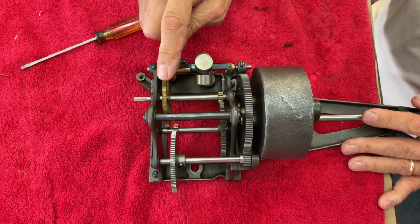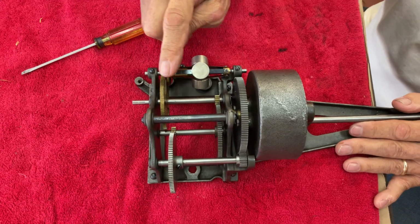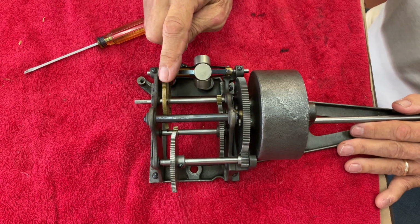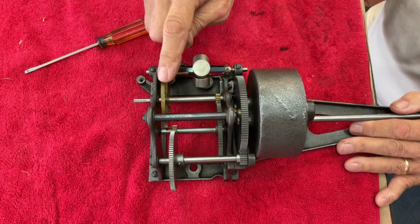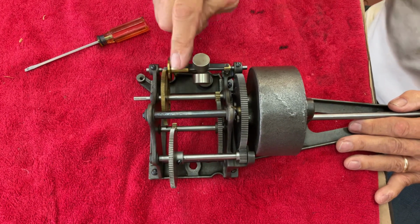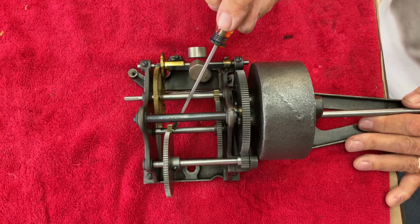The governor drive gear, this big gear, rarely ever fails. You can get a nick in it and you'll get a tick in your governor, but this gear never fails. It's this little gear and the other little brass gear that fail.